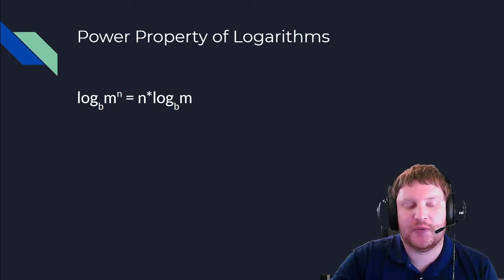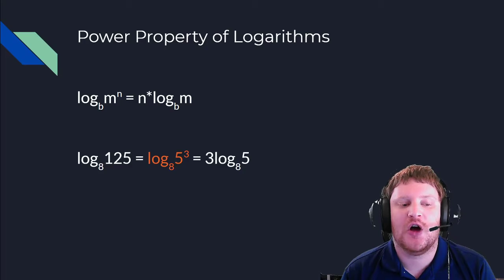The reason this is so powerful is because it lets you do things like this. Log base 8 of 125. Well, 125 is 5 raised to the third power, so we could rewrite that as log base 8 of 5 to the third power. And now that we have a power, we can write it out front, and we have 3 times log base 8 of 5. Doesn't look super useful, probably, but simply by making that 125 a much smaller number, it allows us to understand what this value is close to without even evaluating it. Because we know that log base 8 of 5 is going to be a number slightly smaller than 1.